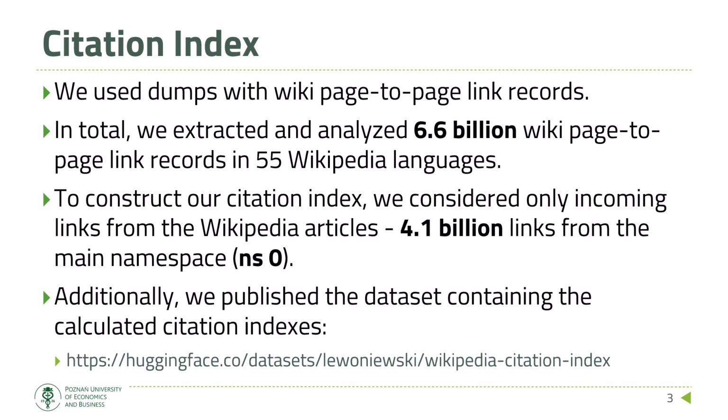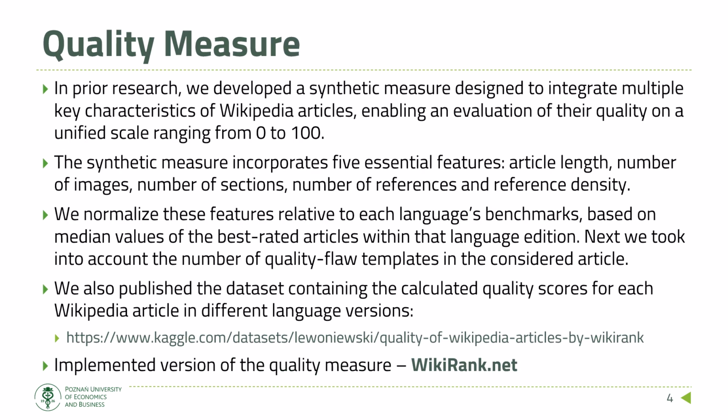For every article, we simply counted those incoming links. Higher counts imply the article is more frequently cited by others in much the same way that academic papers accrue citations. Finally, because openness is key, we released the full per article citation table, tens of millions of rows on Hugging Face. Anyone can download it from the URL on the slide, reproduce our rankings, or build entirely new metrics on top of it.